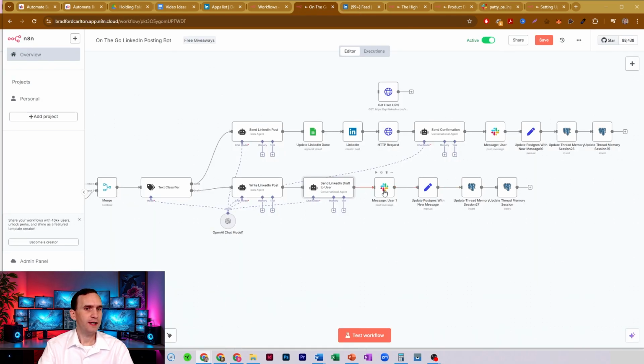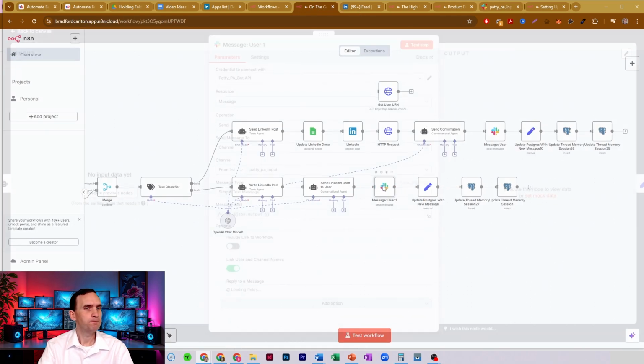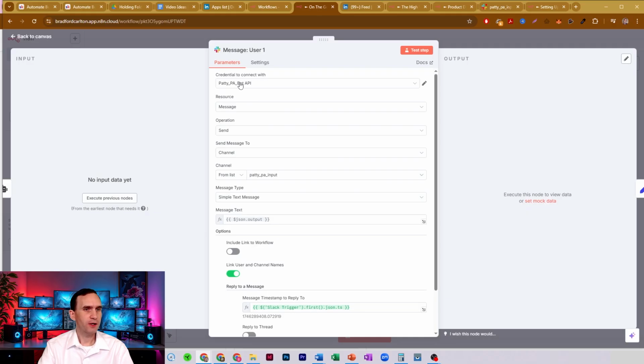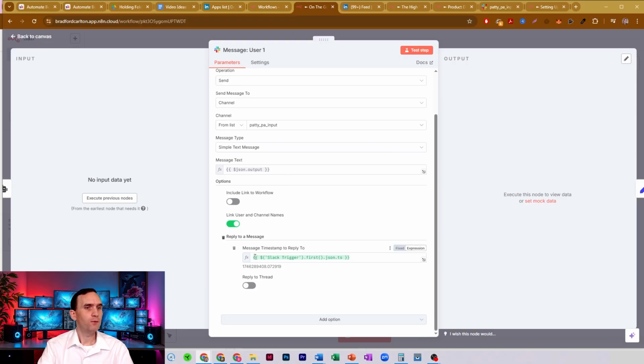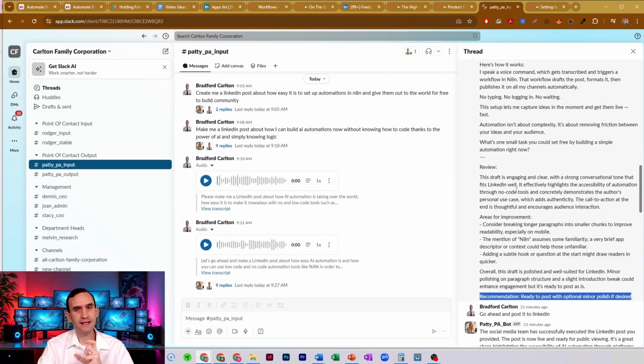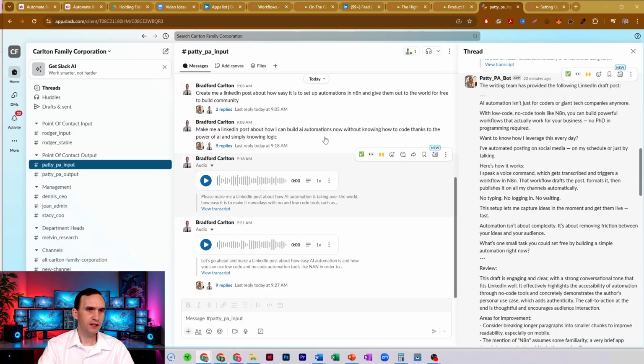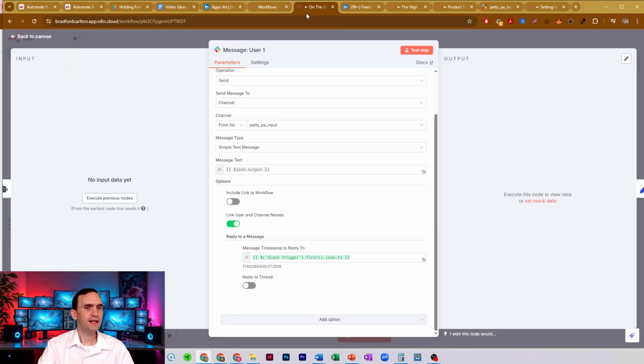And we have that here with the Slack node. Slack node, we just hook up our credentials before, pick what channel you want it posted into. You set the output from the previous node, which was the one that drafted that response we just looked at. We are replying to a message. And so in order to have this appear in our Slack thread, rather than over here just in the channel, we set that to reply to the timestamp of the original message.